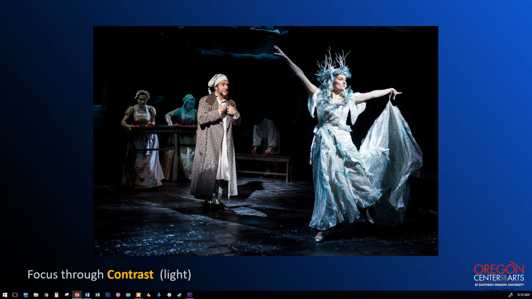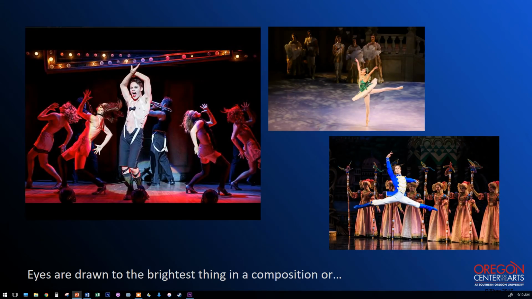But the main part of their job is guiding the audience's eye to what they should be looking at on stage. Because unlike in a composition where we can control it through the frame, or even in a film where there's a cinematographer directing a camera, in live performance the audience's eyes can go anywhere they want. So a lot of what a lighting designer does is make the thing that we should be looking at the brightest thing on stage. And our eyes are typically drawn to that in any kind of composition.